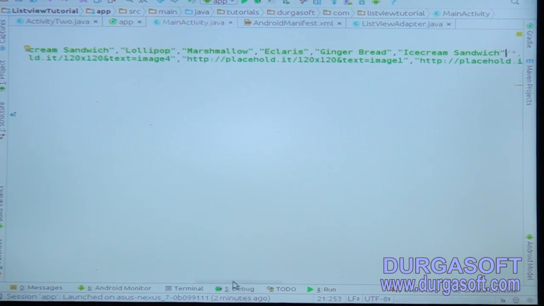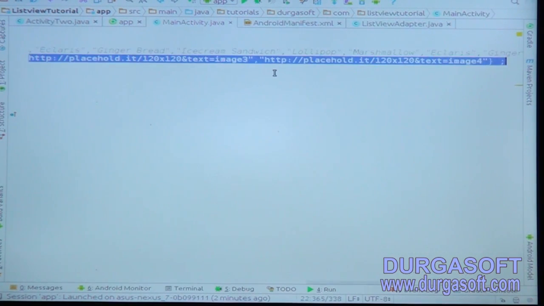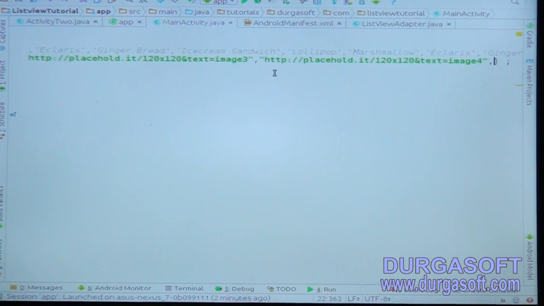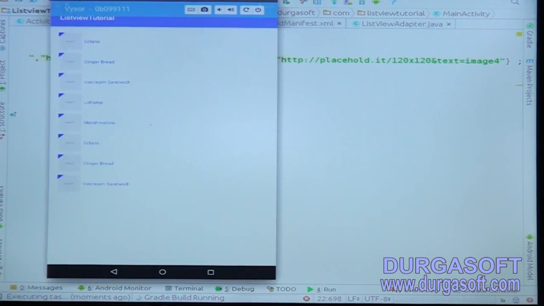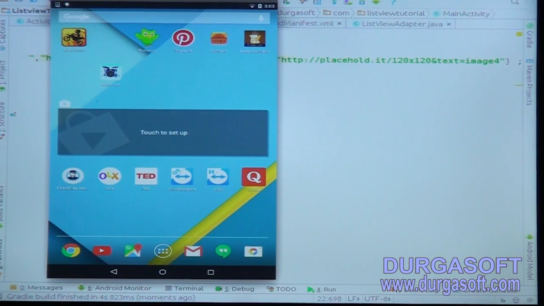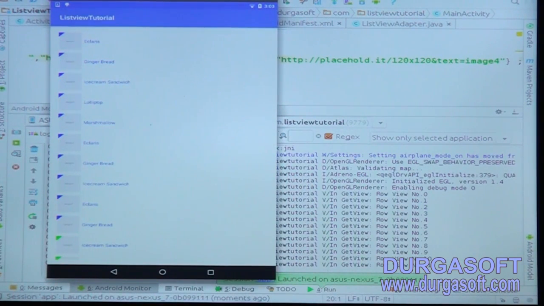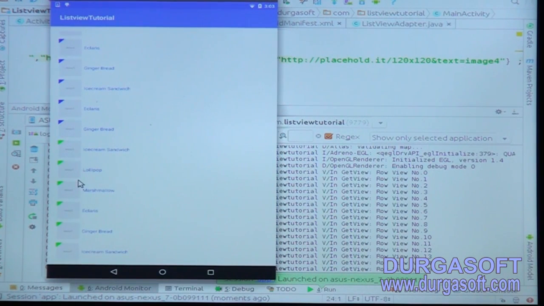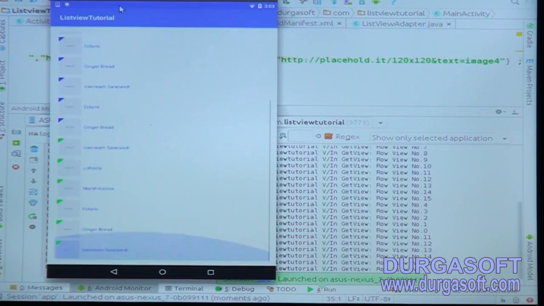I just doubled it. Previously there were 8 and now there are going to be 16, so that you will have a scroll to see. See, the images got loaded just like that, and the green means it already got added to the cache, or it's already in the memory or disk. They stay there for a very long time.